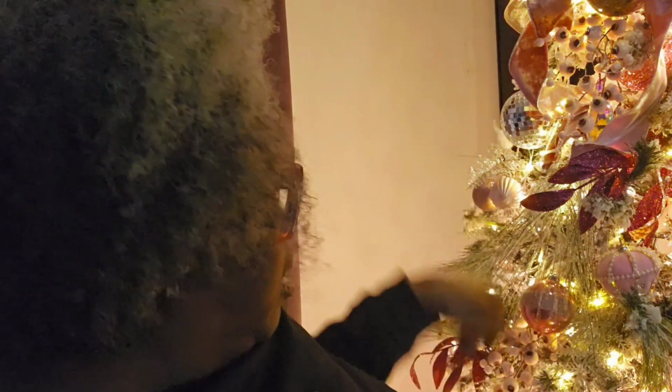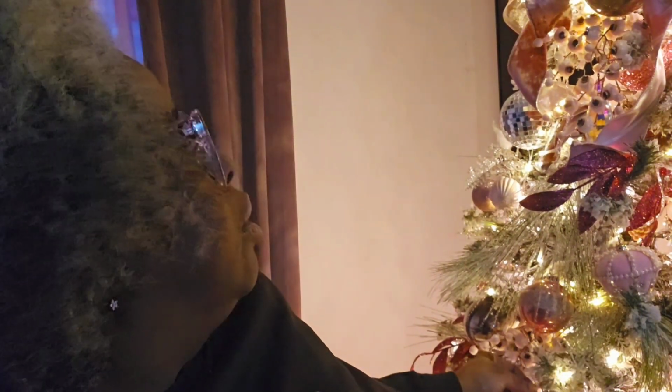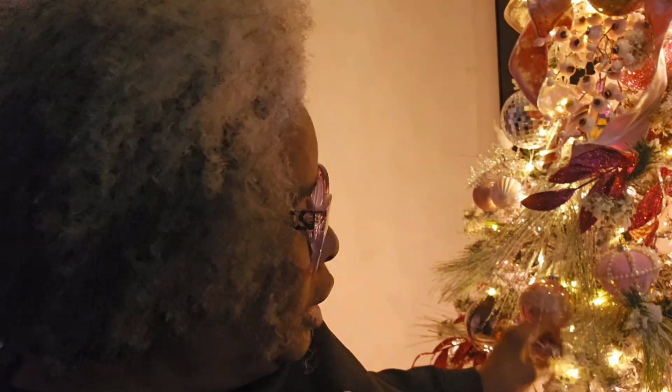I can't find it. Oh, here's one like this. I had some faux, you know, these like this, but I had some that have more of a blinky kind of thing on it. I have them from last year. And then I have a lot of other ones that are in this color. So then I bought these so I could have some of a different color. And these are kind of like a mauve color, a dusky rose color, which I like.